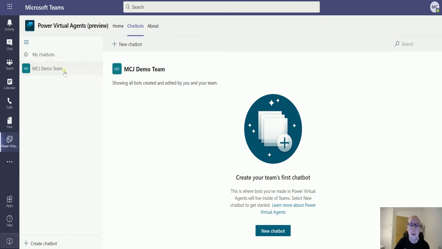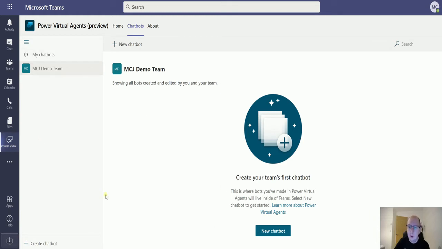So if you haven't done that part yet, you may have some additional steps to set up that environment. But essentially, it's showing me that I have this environment and I can create a chatbot inside it, and all the details are going to be stored in that Project Oakdale database. That's what actually brings the power of Power Virtual Agent to Teams, is that Project Oakdale has enabled this.